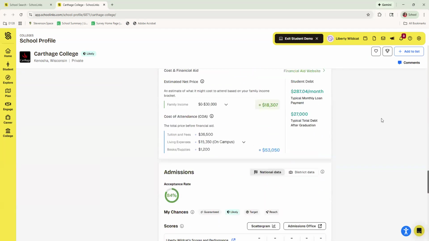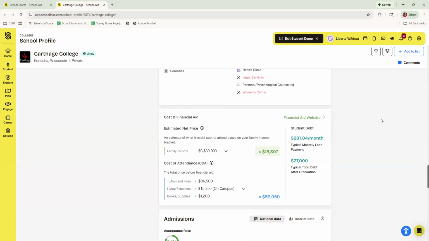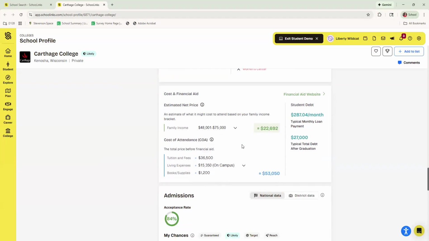The cost and financial aid, I think, is a nice way to take a look at college costs just as a start. I'm always going to recommend that as you finalize your list, you're looking at those net price calculators to get a most accurate report on what your family, what your true cost might be. But here you can adjust your family income according to specific brackets or levels. So if you know your family income is more like 75,000 to 110, you're going to punch that in and see what an average out-of-pocket expense is for a student from a family with that income. So you can adjust this and just get an idea.